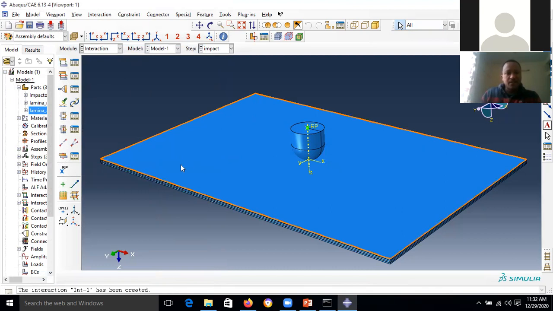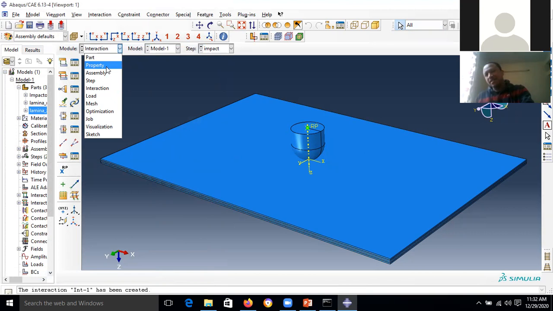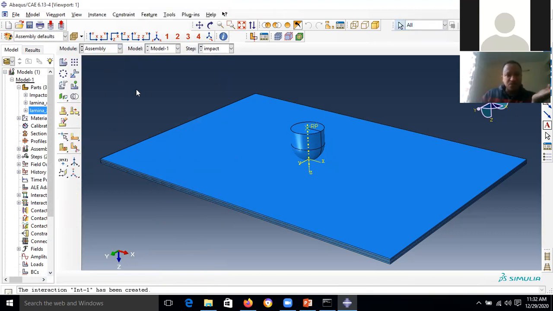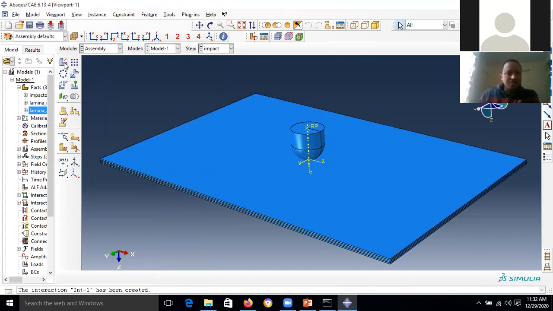Now let's make the interaction of the plates. For that purpose, let me make some gap between the impactor and that plate, unless it will disturb us. So let me give a small gap between impactor and the top of plate. So I come back to assembly.